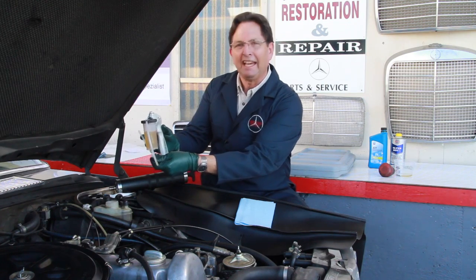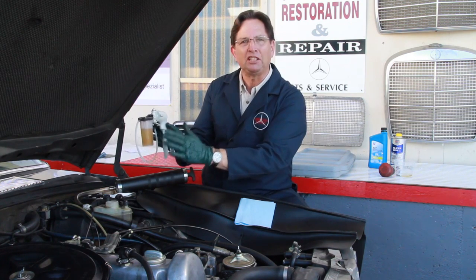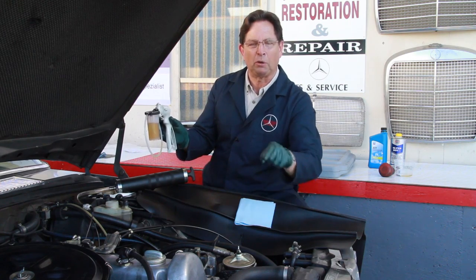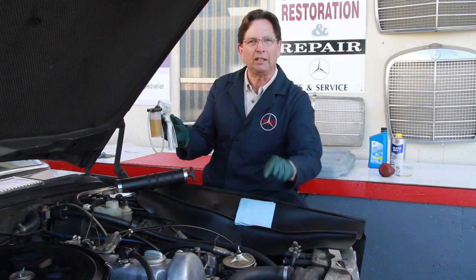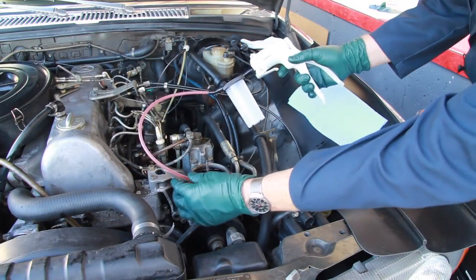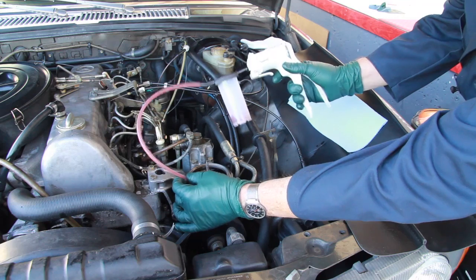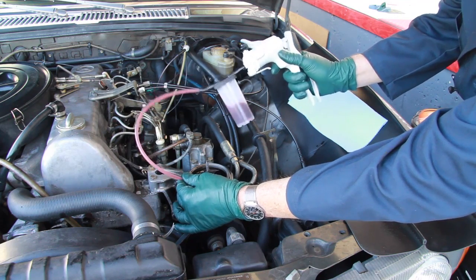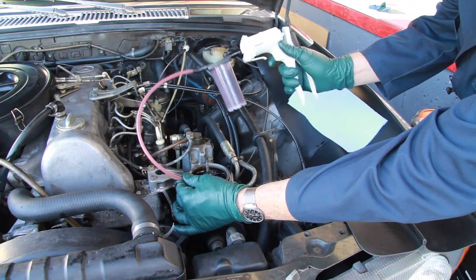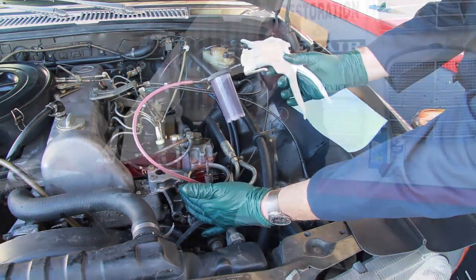And not only does it work amazing with brake fluid, it also works extremely well when you're going to change the fluid and filter in your power steering pump. Look at how easy it is, especially on those pumps on some of the newer models that are way down low in the engine compartment. You can just stick the hose down in there and start pumping away, and in just a few seconds extract all the fluid out of the power steering pump.